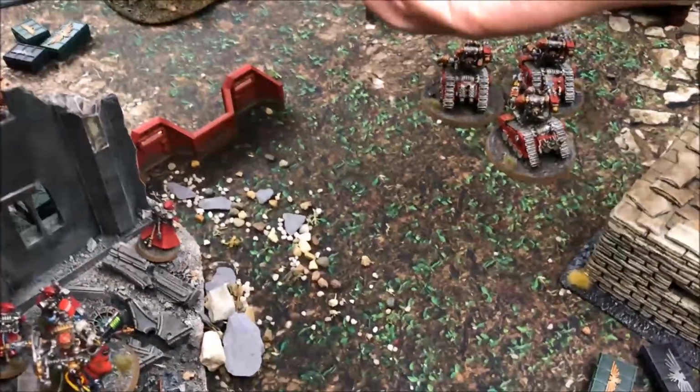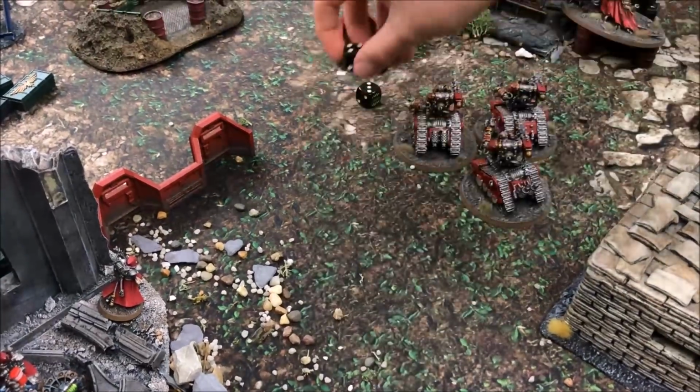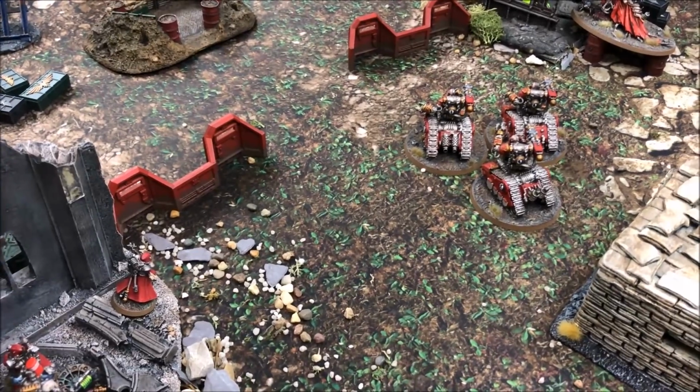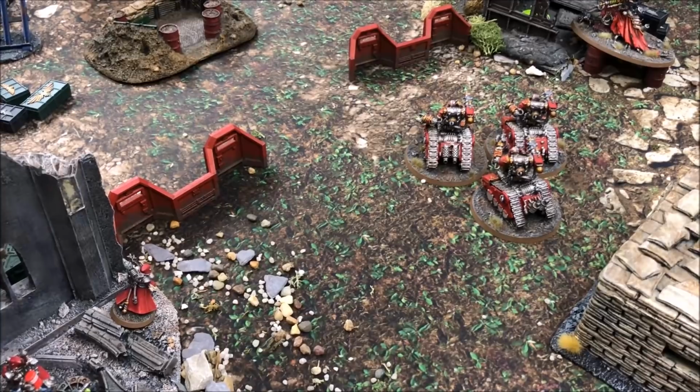So it's hitting on 2s, re-rolling 1s. Doesn't need that re-roll. All good. All hits. So this is a strength 6 weapon against toughness 5. So Robin, yeah, each. Okay, roll me some dice. See if you wound me.